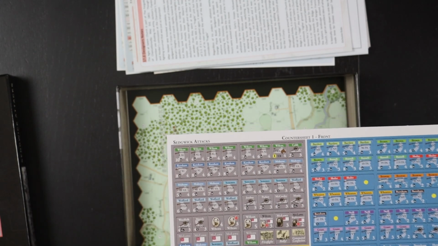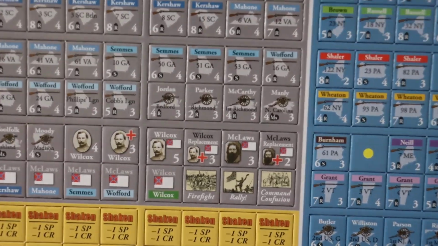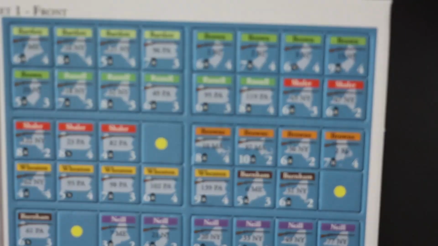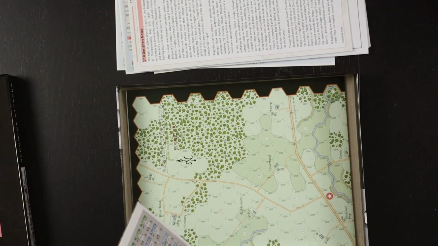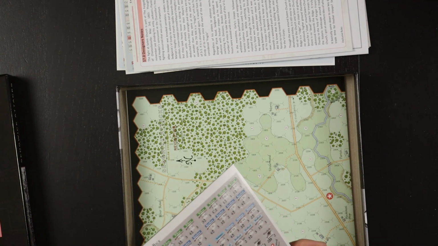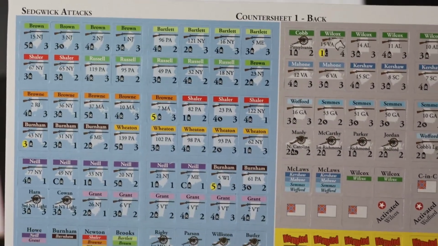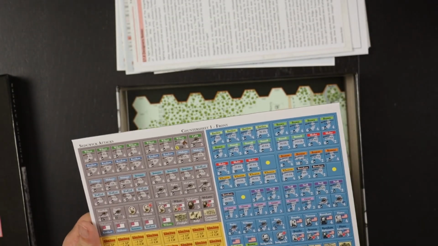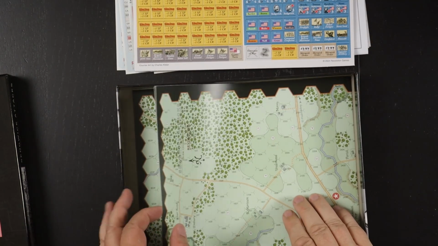Here are our counters. And the Union. Not sure what those ones with the dot on them are. They have a unit on the back side, so they are units. They've got a yellow dot on the front side, so there's going to be a special rule for that. Other than that, these counters look fairly familiar. Looks like your standard Blind Sword counters.